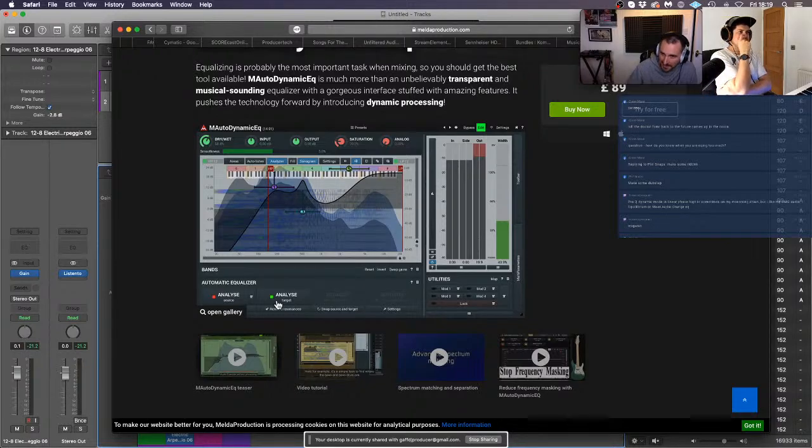It's like that sort of vocal bandwidth. So what you do is you hit analyze, you play your tune, you get to the end, and you hit remove resonances. And what it'll do is it'll go bump, bump, bump, bump, bump, and create loads of different bands, and it'll create a 10 dB cut at every single resonant peak that it can find. And what you do is you go through, you hit this button here, and you just solo and take out the ones that you want to keep in the track.